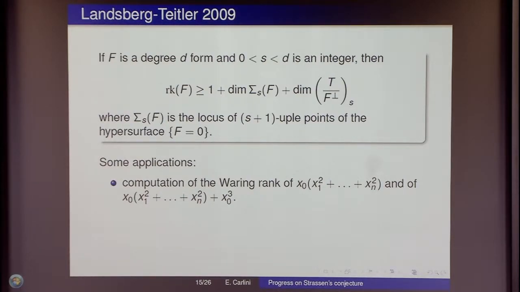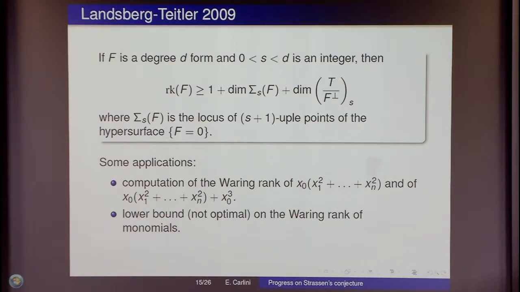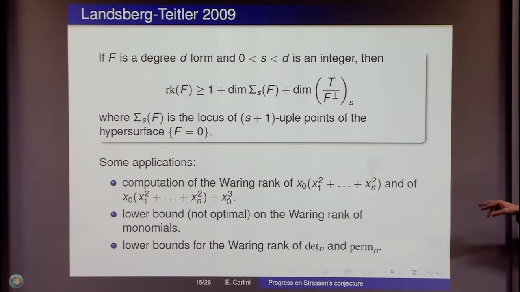It's just a computation. They also managed to get lower bounds, not optimal, too bad for them, good for me, for monomials. And finally, which is probably, I think, the most relevant one, they managed to get lower bounds for the Waring rank of determinant and permanent of generic matrices, so matrices filled with indeterminates. And I think this is the first result about the Waring rank about them, which was new, 2009. And maybe it was improved one or two years ago by this student, Jarobino. But you see, it's probably one of the best things you can get from this because it was completely unexpected, at least from my point of view, and not easily improved.